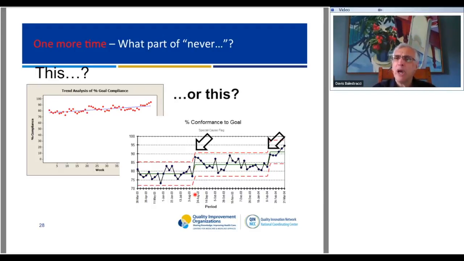And they went, how did you know? We had an intervention. I said, oh, and I looked here and I said, and you had another one there. And they said, how did you know? Well, I plotted the dots. So you see, things don't happen as a trend. Things happen as bumps as you change the process. Matter of fact, if you look here at the end, they have some increases, 1, 2, 3. If that continues, they might have a trend upward toward more improvement. We don't know yet, which is why we want more dots.